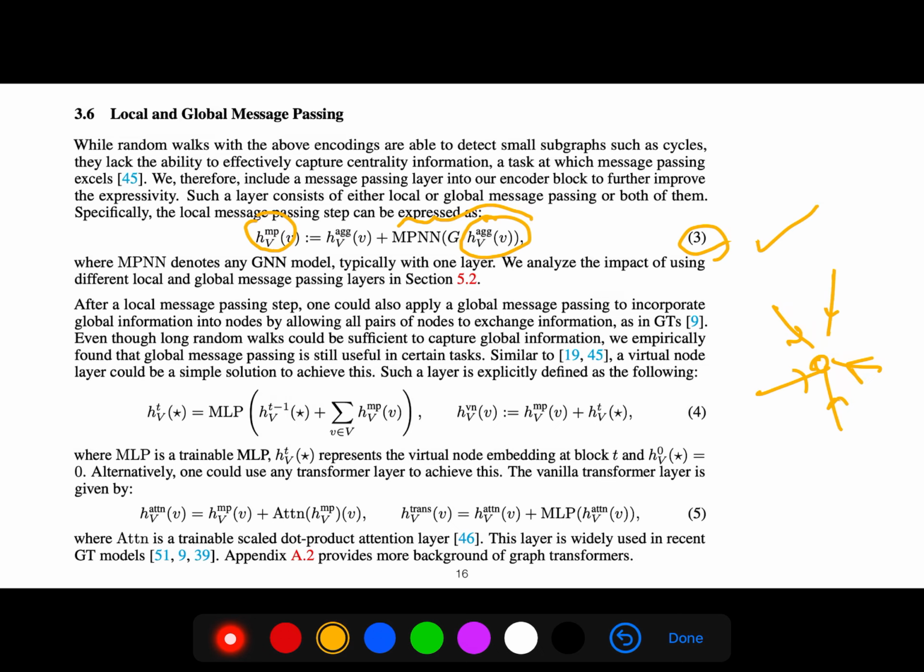After a local message passing step, one could also apply a global message passing to incorporate global information into nodes by allowing all pairs of nodes to exchange information. So let's reflect on the disadvantages of this modeling.